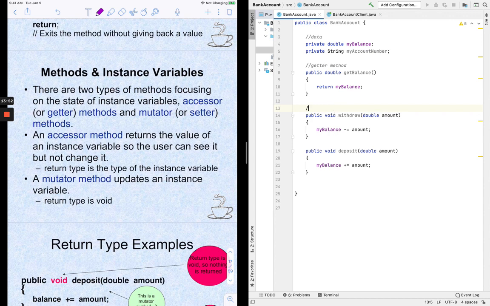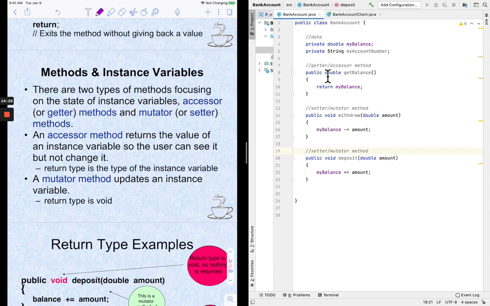So I'm going to call this setter method. I'm also going to use the word accessor and mutator because that is how it's described in your book. And in that way, you'll follow what I'm saying and also what the book is saying.